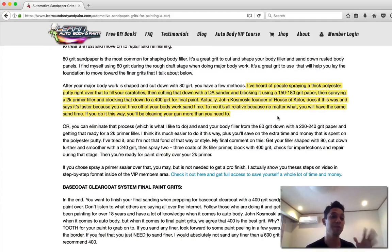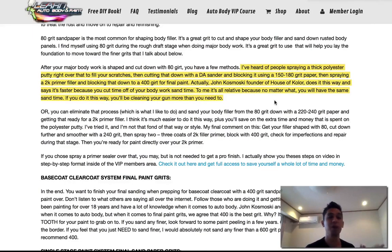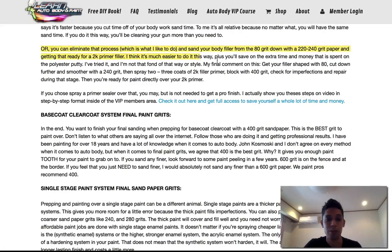Okay, so you could do that, finish with 80, spray a polyester putty on top of it if you want to, and then when that's done, you're going to have to block it out and sand it or cut it with a DA with 150 to 180 grit paper and get that pretty much flat. Then, if you go this way, you're going to have to put a 2K primer filler on top of that and then block it out with a 320 and then a 400 grit paper for final paint.